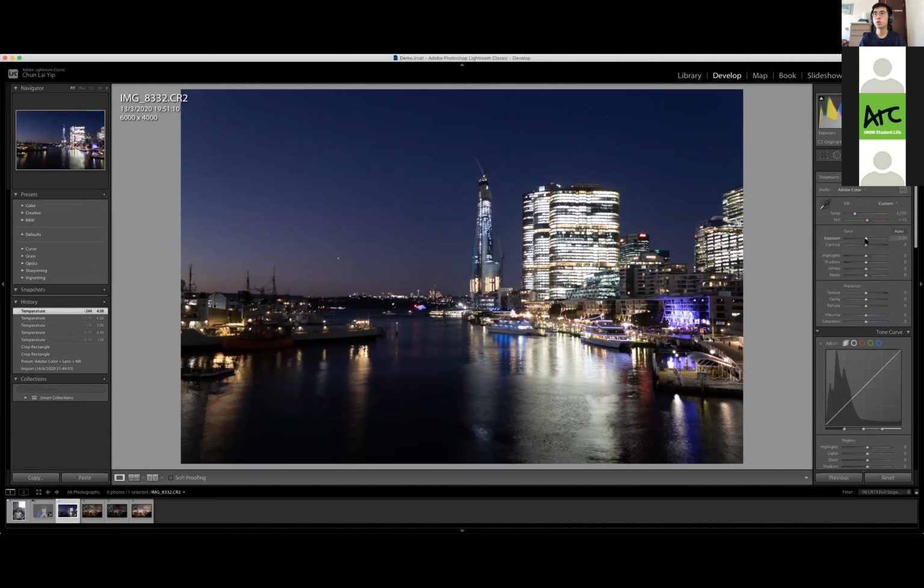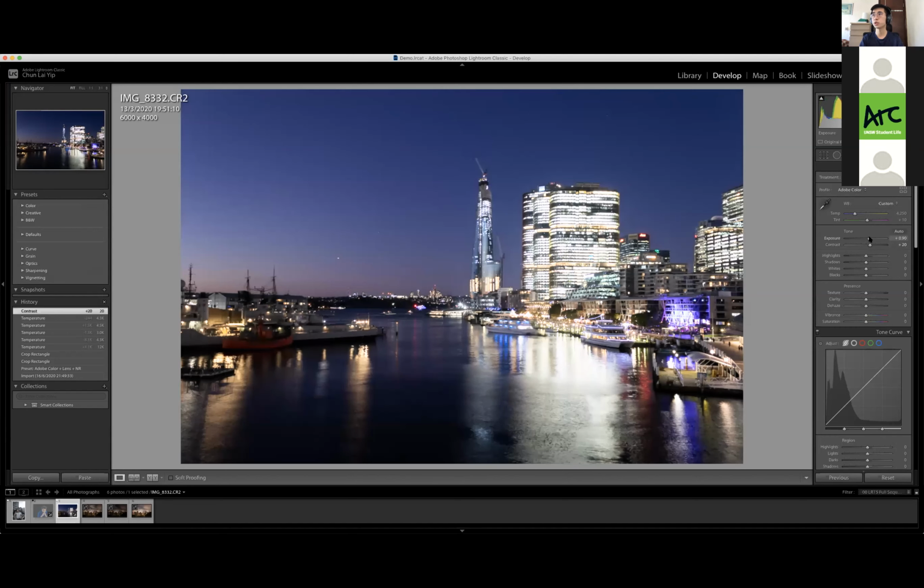But at other times, the white balance could be different. So right now we go to exposure as well as contrast. With contrast, we can increase the contrast, but as you have seen here, this photo is obviously underexposed, as we mentioned just now. So I will put up the exposure to get a well-exposed photo. Okay, so we have increased 1.25 EV. And then because the building here is just too bright, we bring down the highlights. So you can see the highlights are just gone.